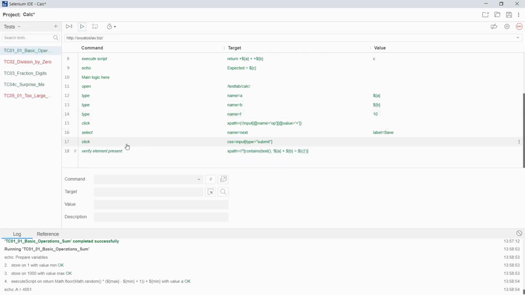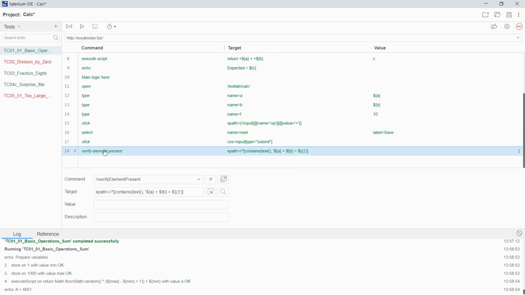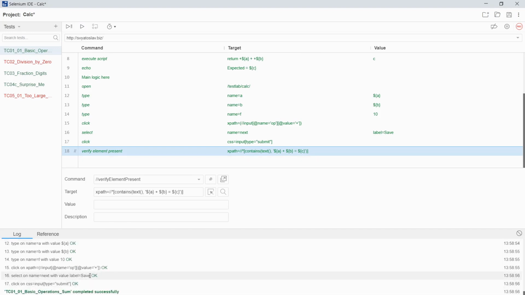Okay, this command is now shown in green. Yes, that's true. But for real, it was not executed. Here you may see the last entry in the log was about the 17th command, not the 18th one. And then I may enable it again.